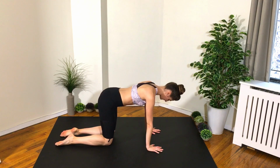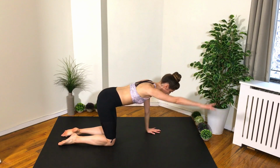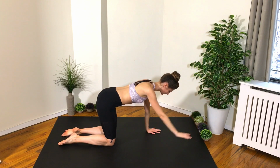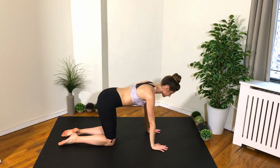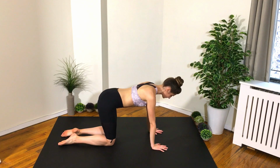Let's get back to that beautiful tabletop position. Hands under the shoulders, knees under the hips. Spine is in neutral. And let's check our balance here. Only release your right arm, but try not to shift or twist. Lower that right hand down and just release your left arm. Again, really try to stay right in the center. Lower the left palm down and let's test out the legs.